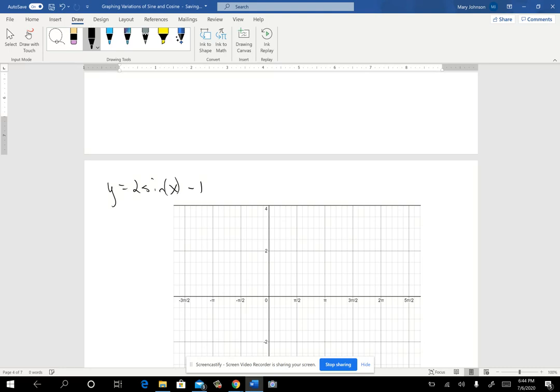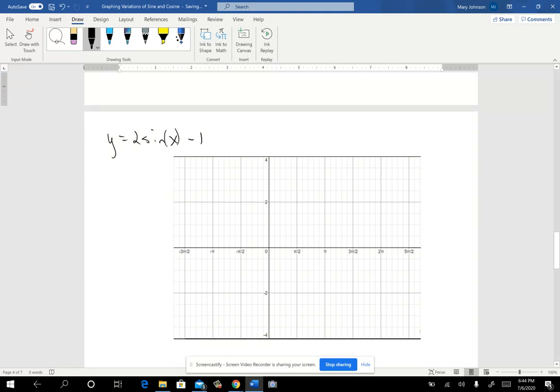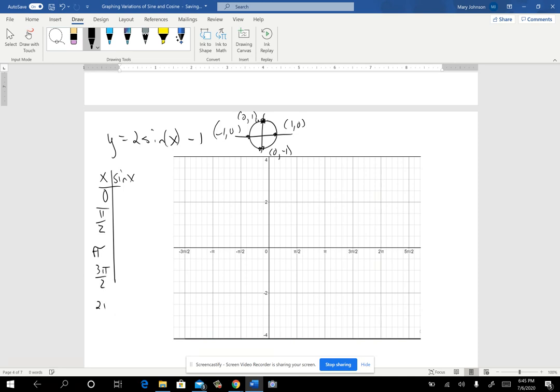Okay. All right, so what you would think about here is the 5 key spots. Always nice to have those labeled correctly and in mind. Okay, there they are. And then you might just start with the basic sine graph and go around to those areas. 3 pi over 2 and then 2 pi.